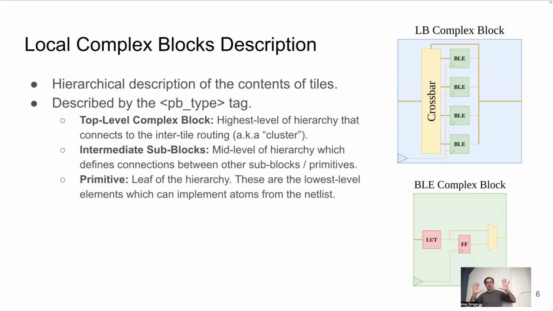So let me take a step back. We have our FPGA grid of tiles, and those tiles contain primitives at the base level of their hierarchy. And so when I take my circuit and I'm trying to map it onto that FPGA, all I'm really doing is saying I have this LUT that the user wants to implement in their circuit, and I'm going to place it somewhere on that FPGA grid within that tile inside of a complex block. That's what packing, placement, and routing are really doing. Well, packing and placement, routing does something else.